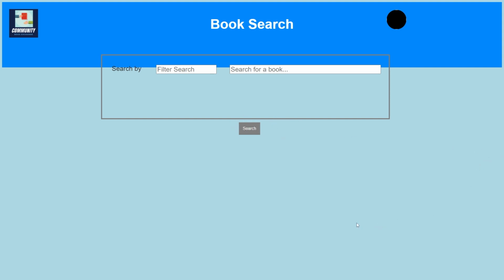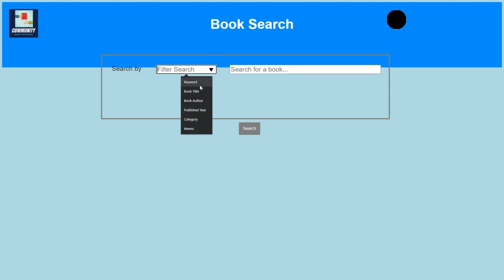So basically what you do here is that you can search for any type of book you want, and you're also going to be able to filter your search. If you press this drop down arrow here, you can see that there's different things that we can press to help filter our search. For example, we have our keyword, so we can just put a keyword and then the book title will pop up. We could also search from just the whole book title, so we could put the whole book title there, and then the book will also pop up. We can also put the book author, and all the authors that are listed there will pop up. We could also put published year, category, and memo.